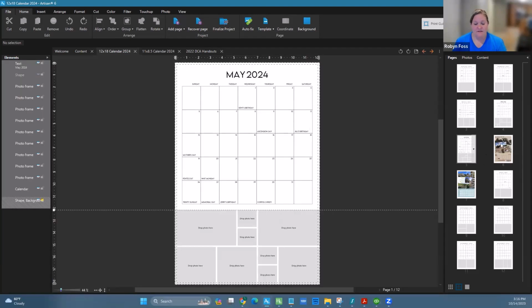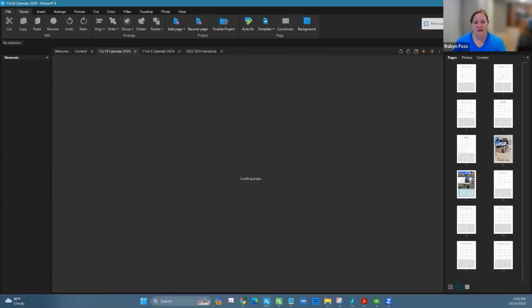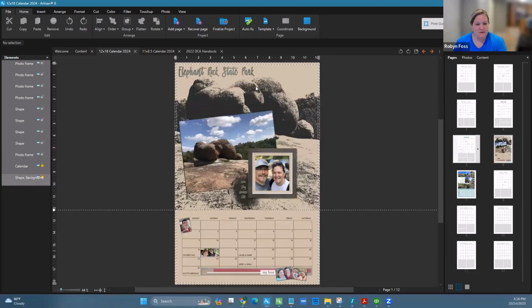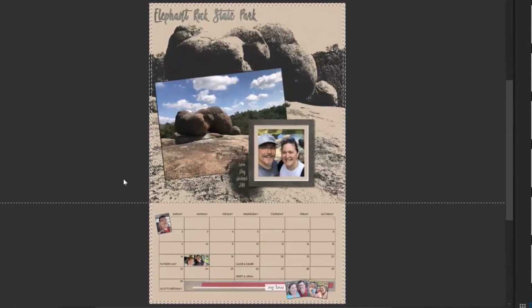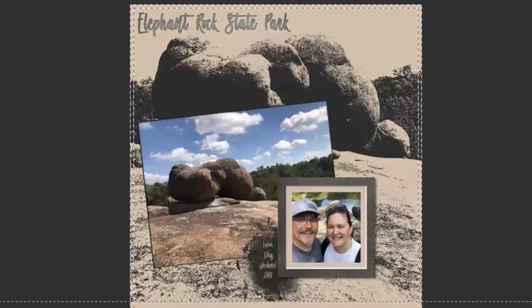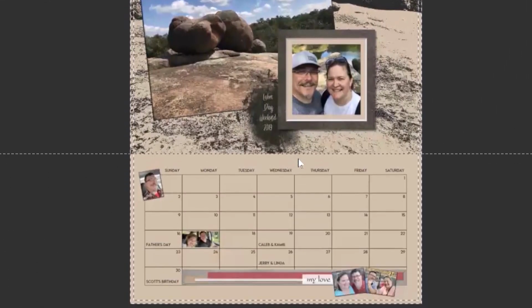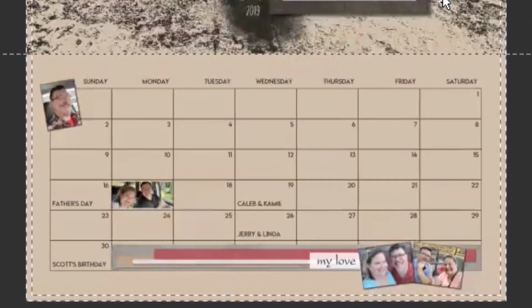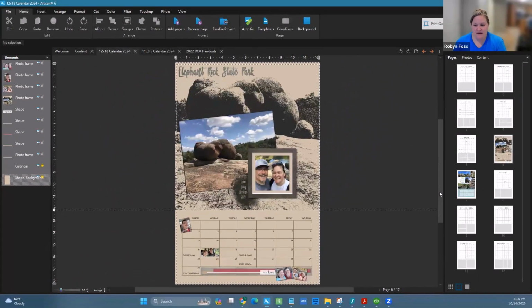Another option is, let's say you create pages, like many of the Pixels to Pages members might make pages to complete bright ideas, and maybe it doesn't fit in a book you're doing, but maybe it'd be a fun page to throw on your wall to enjoy the work that you did with photos. So just a way to have it on your wall for 1 month of the year. So this would be an option. The top of it is just a photo opening, and then the bottom is the calendar. So that's one idea too.